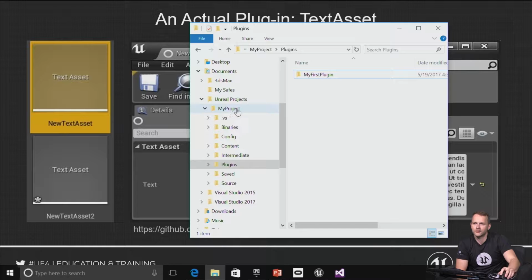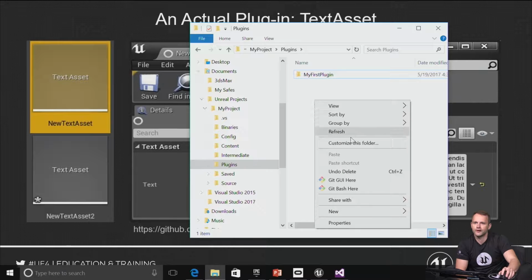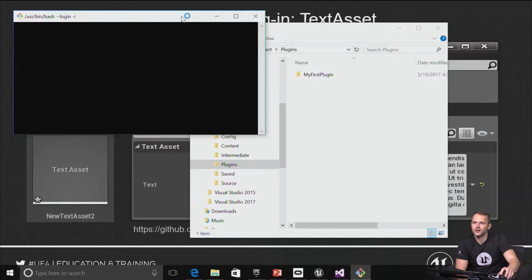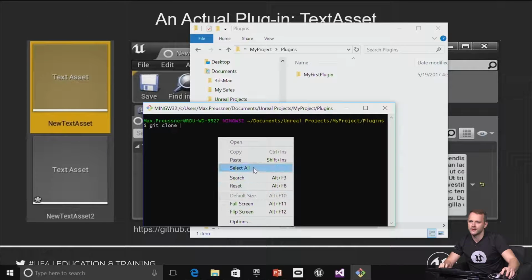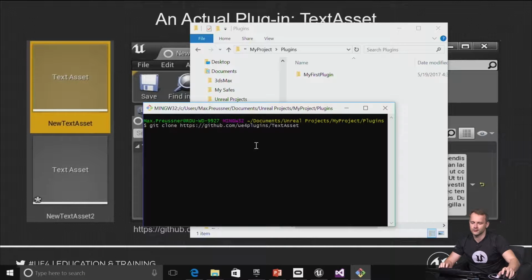You see we are still in my project, which we created in our first video. We're going to go into plugins, right-click here and open a Git Bash command line, and then run the git command to clone the repository. I will paste that same URL that I copied out of the browser.